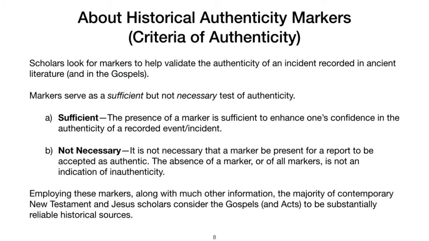So what scholars do then is they look at all these things we've talked about. They look at archaeology, they look at external writings, they look at a number of different things, and along with those they also see these various markers of authenticity. And all these things together help increase our confidence in the historical authenticity of the stories of Jesus in the Gospels.